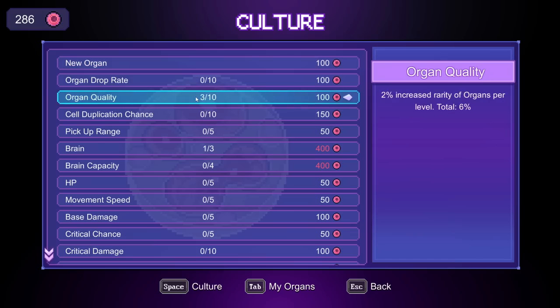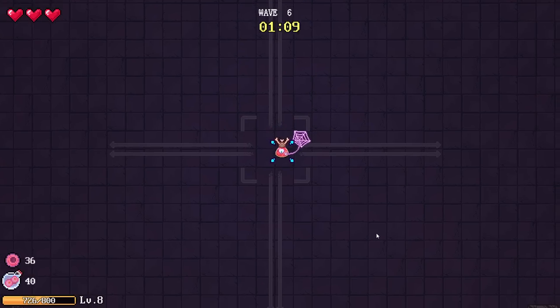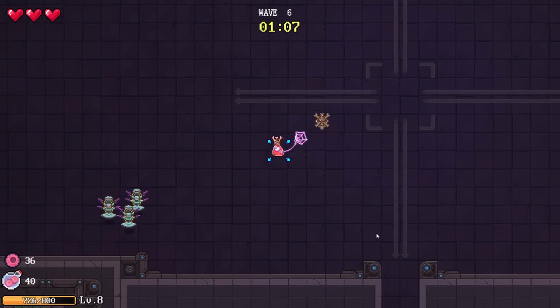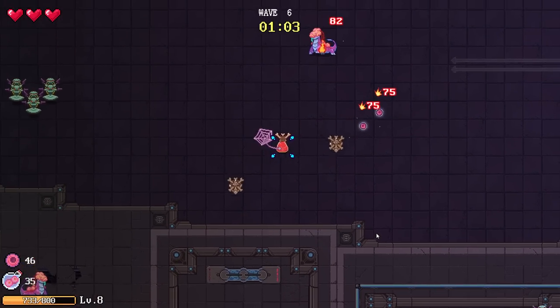And they're going to continue with organ quality up, up, up. And at this point, we have 50 coins. Might as well go for movement speed, as moving and avoiding opponents is the most important thing in all of these games. We're going to continue going as close to opponents as possible. Oh, they are surviving now. Well, that's the loss of the game right here.